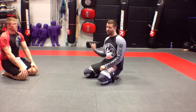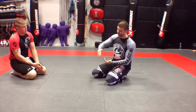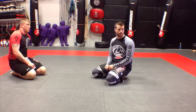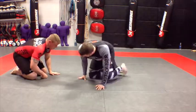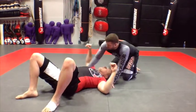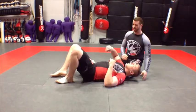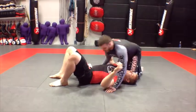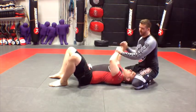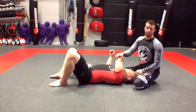That's the thing I'm most worried about when it comes to north-south, is him making enough space to get that underhook across and getting to his knees. Thankfully, I have a really nice single leg defense that I learned in high school that works really well on it. And that's what I'm going to show you now. So if he manages to get this, this is how you deal with it.